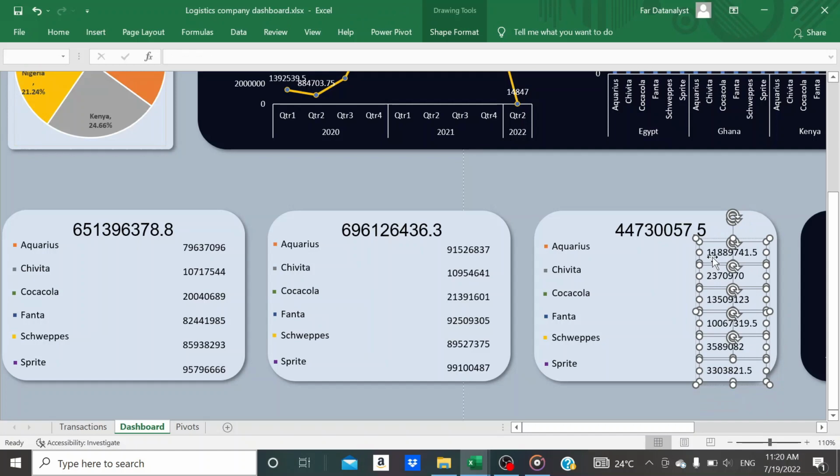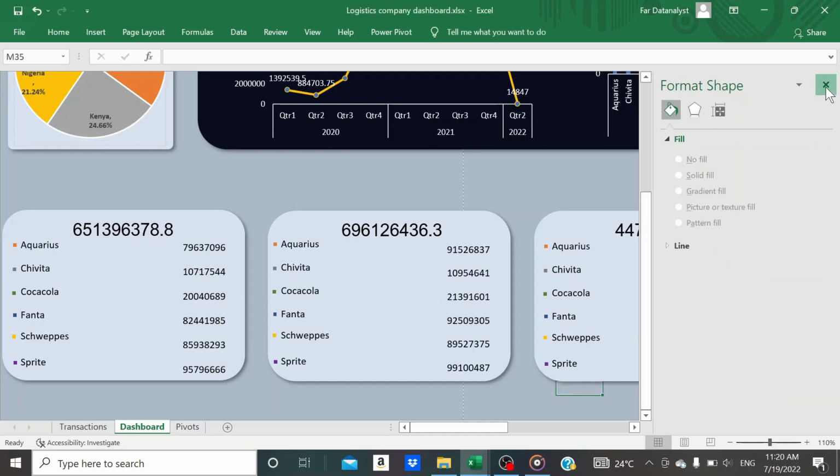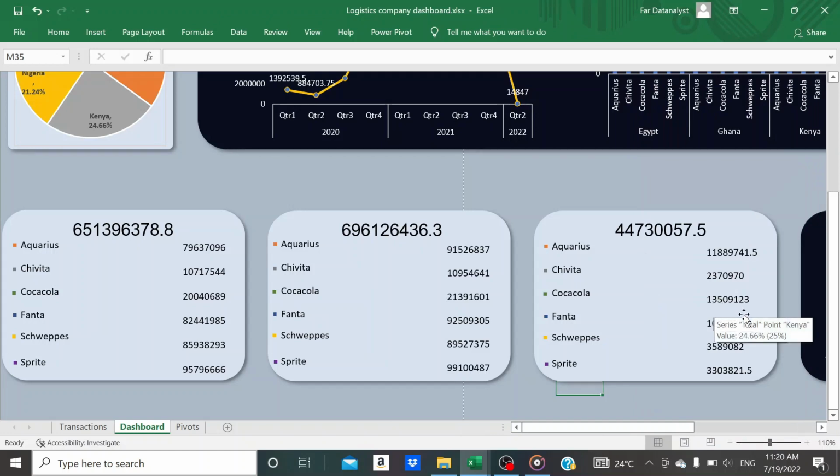All right. So I want to make their fields transparent. So I just press Ctrl 1. So I'll take this to 100%. Good.